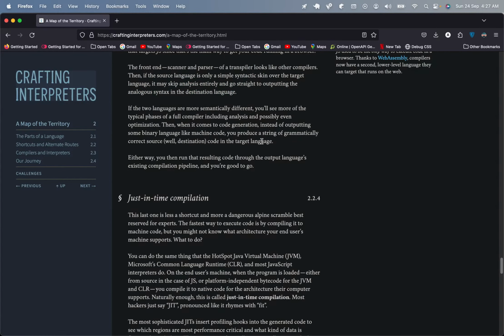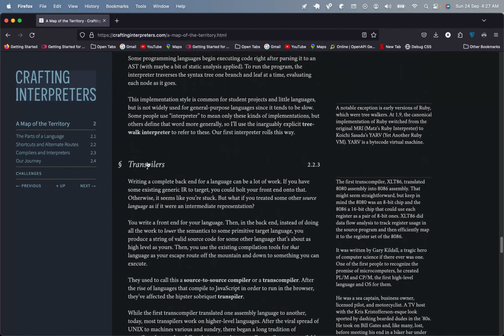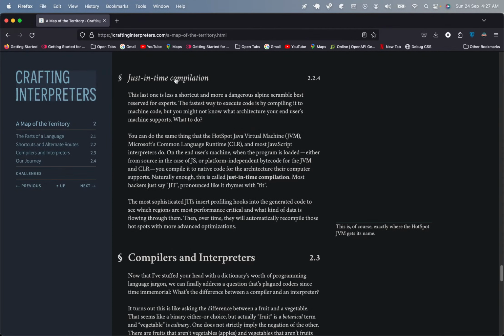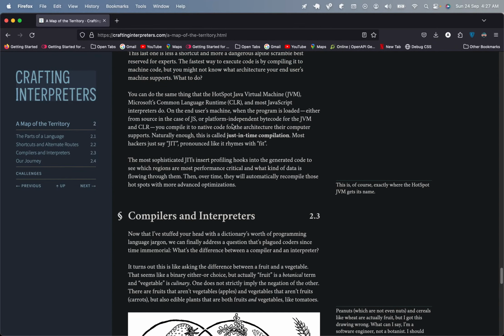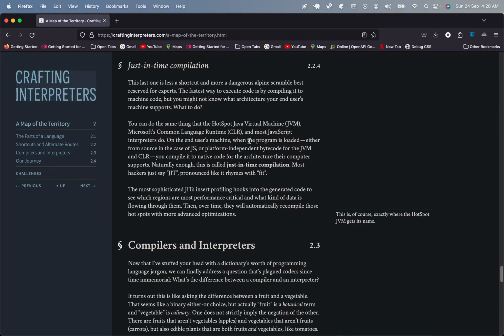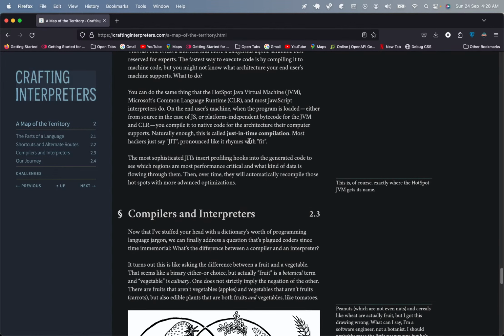But so okay, this is just talking about transpilation, so I think we can just skip it. And then it's talking about just-in-time compilation. So yeah, this is like when you just compile code as you go. I think it has something to do with, as you're interpreting the code, determining whether you should compile some hotspot, some frequently run parts of the code, into machine code, and because of that, it makes the execution of the code faster.